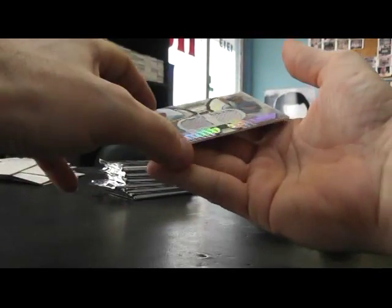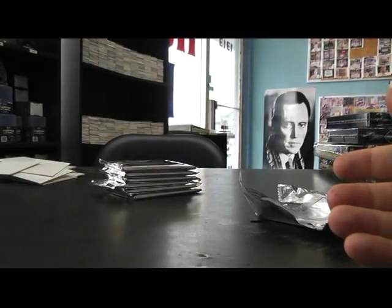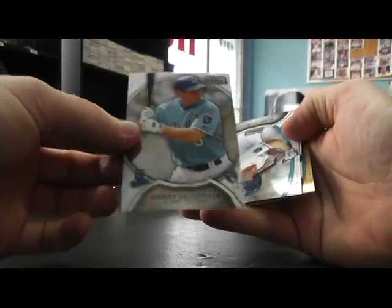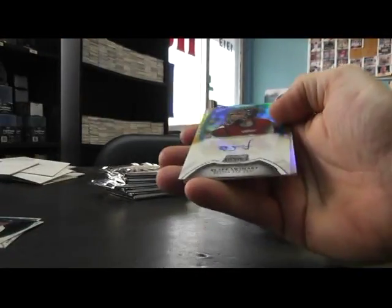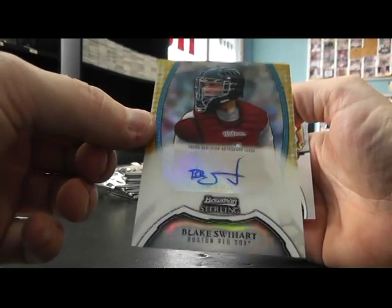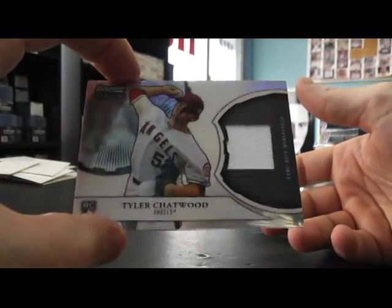Congratulations. Numbered to 99, Eric Hosmer, Mike Moustakas. Double jersey. I got a gold in here. Johnny Giovitelli, Artella, Bubba Starlin. That's the 101 you got. CJ Cron, autograph. Blake Swihart, gold refractor autograph. Numbered to 50, jersey. Tyler Chatwood.